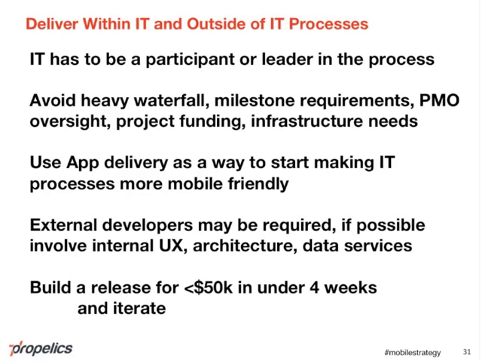We try to avoid heavy waterfall, milestone requirements, maybe some PMO oversight, and look at the funding and infrastructure needs, in terms of, we're waiting 6 months to bring up a test server, which we've seen before. There are ways to work outside of some of those IT processes to still ensure that we're not wasting money and time, but we're not really building an enterprise-grade solution, at least out of the gate. But use that delivery as a way to start making IT processes a little bit more mobile-friendly, meaning smaller projects, more iteration, faster infrastructure needs, faster connectivity needs, things like that. And sometimes external developers might be required because they don't have the skill sets in-house, which is definitely understandable, whether that's an MEDP or a native application of some sort.